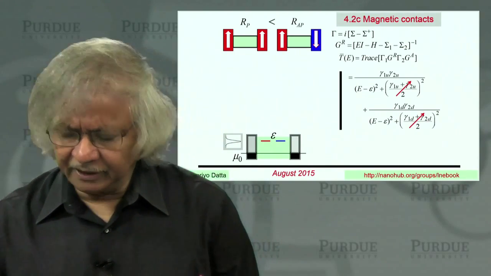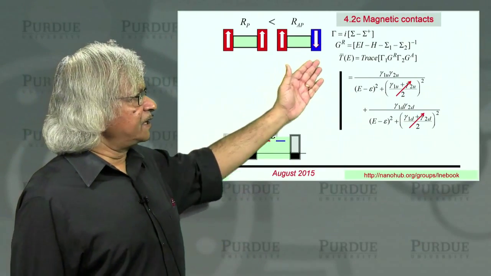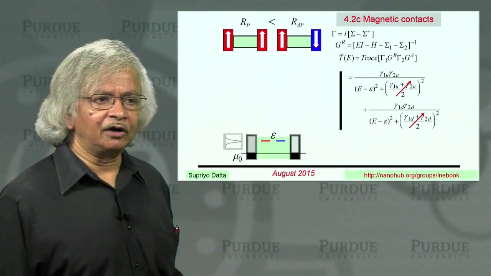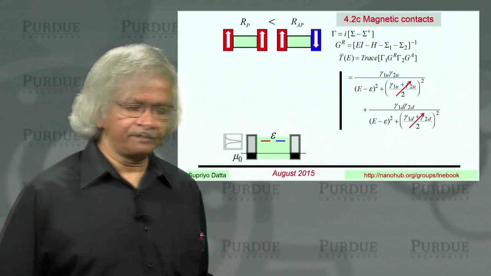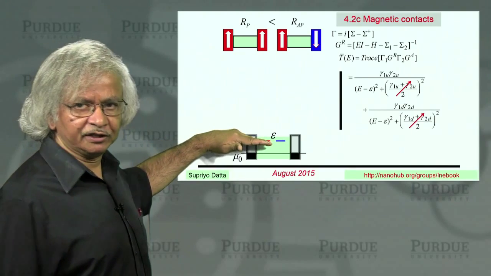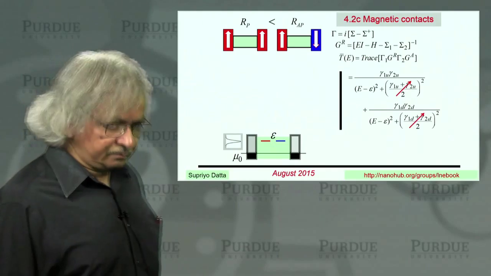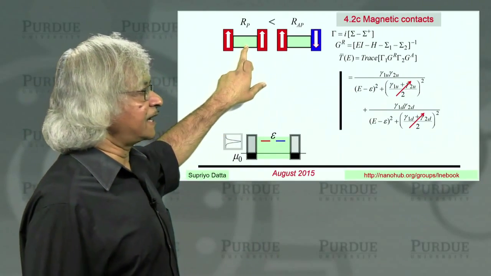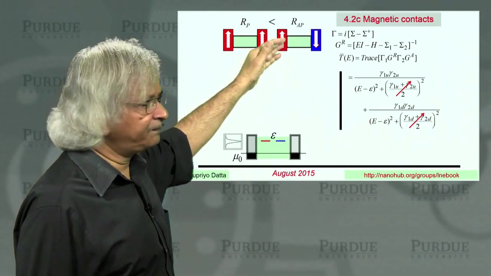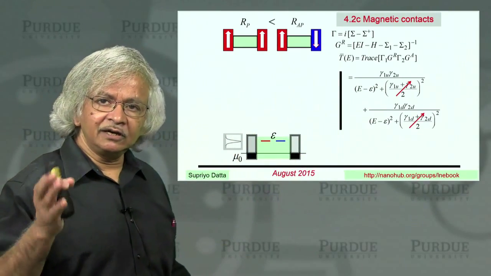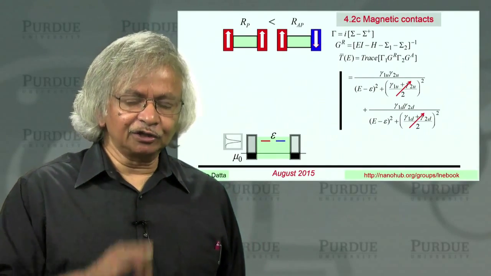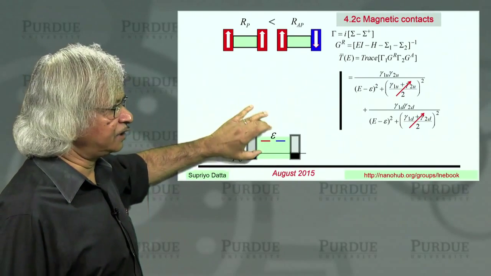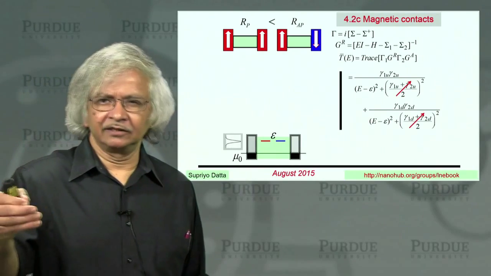You know, anytime you connect it to a contact, as we have discussed, it leads to a broadening. And that's this broadening. And we are assuming that that is much less than the distance from the epsilon to the mu. So this is a case of what you might call a tunneling junction. So just one related fact I should point out is that these experiments with parallel and antiparallel contacts are originally done on materials like copper, which are good conductors, where the Fermi energy is actually in the middle of your energy levels.